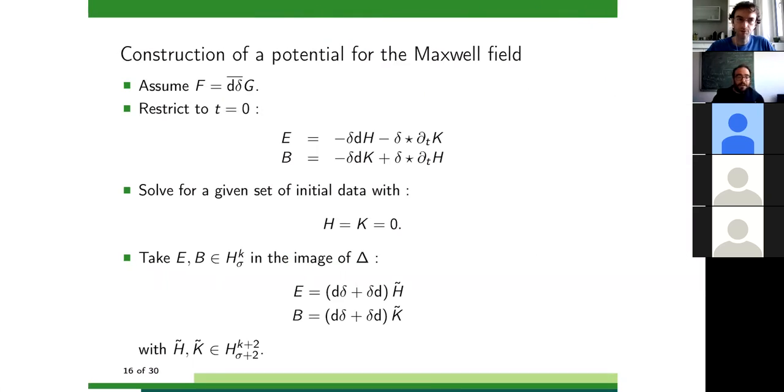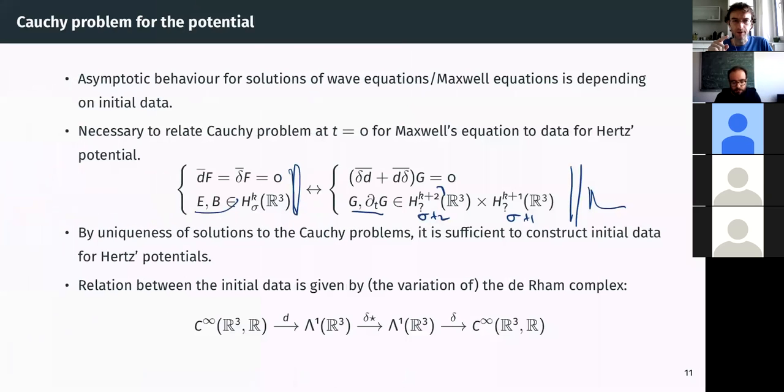So Jeremy, yes? Just before you go on, the relation between the decay of F and G, you get F by differentiating G. So when you differentiate, the amount of decay should increase. Is that... No. When you differentiate a polynomial, the decay decreases. You have x squared, you differentiate it twice and you get something which is constant. So it decays.